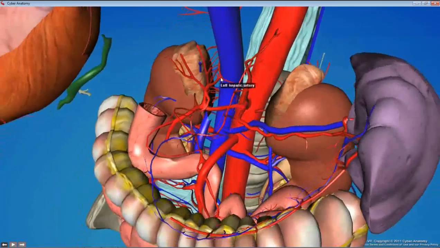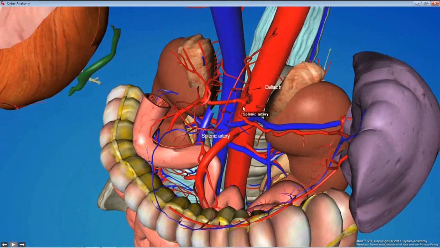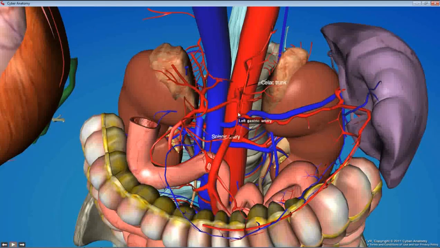The first branch we'll look at here is the splenic artery. As you can tell from this depiction, it has sort of a coiled appearance. That's very typical, and I don't think you'll have any problem seeing that. You might only see about this much of it because the stomach will be in the way for the other part of it, but it'll be easy to identify based on its curliness.